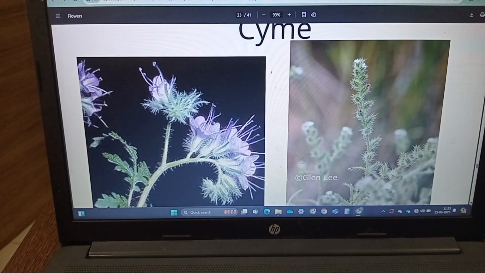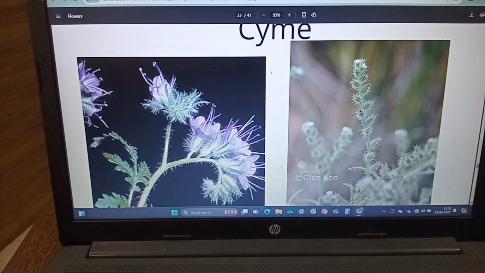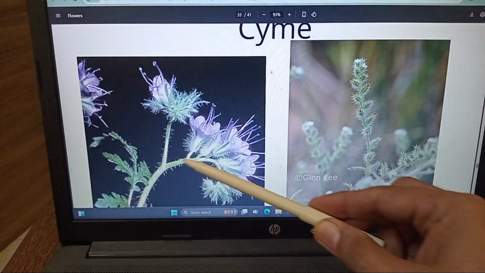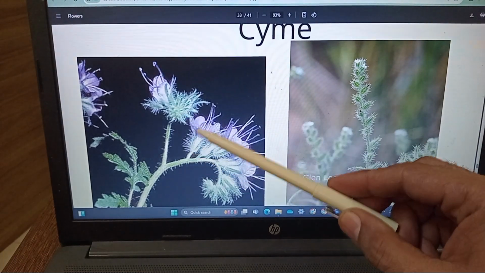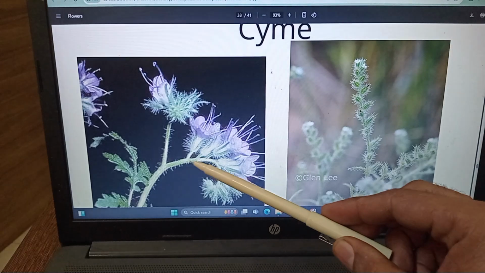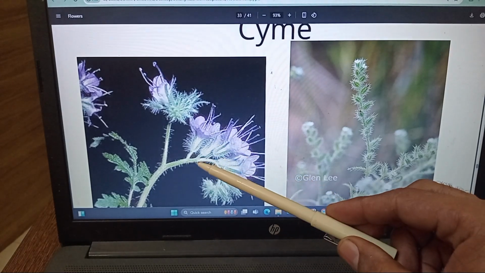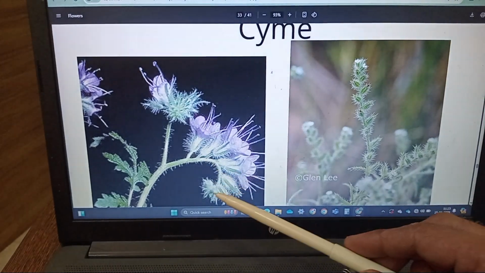The cymose is exemplified by the Solanaceae family, in which this is a cyme. In this you are seeing that this is the apex. From the apex, from the base originated the next flower, then again from the base the next flower, next flower, next flower. So this is the base.